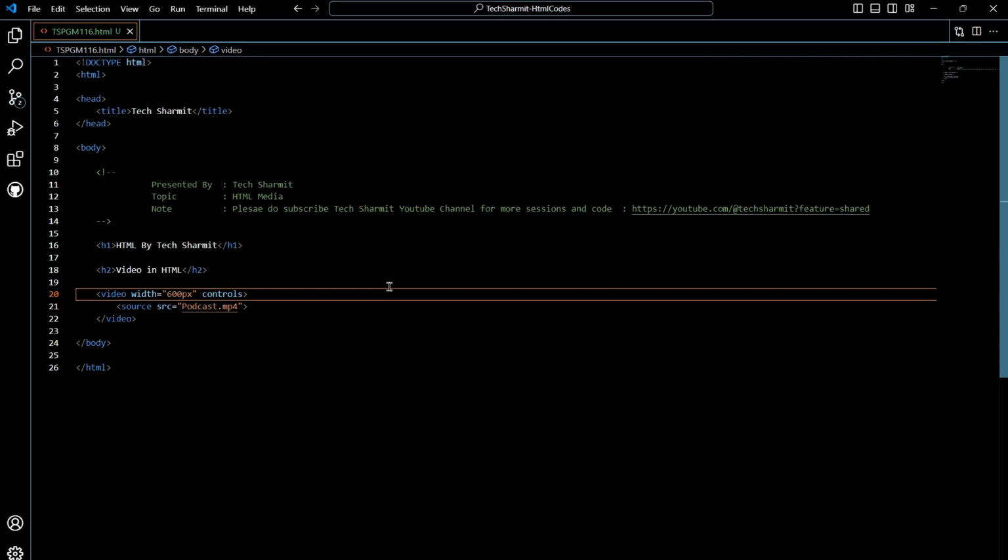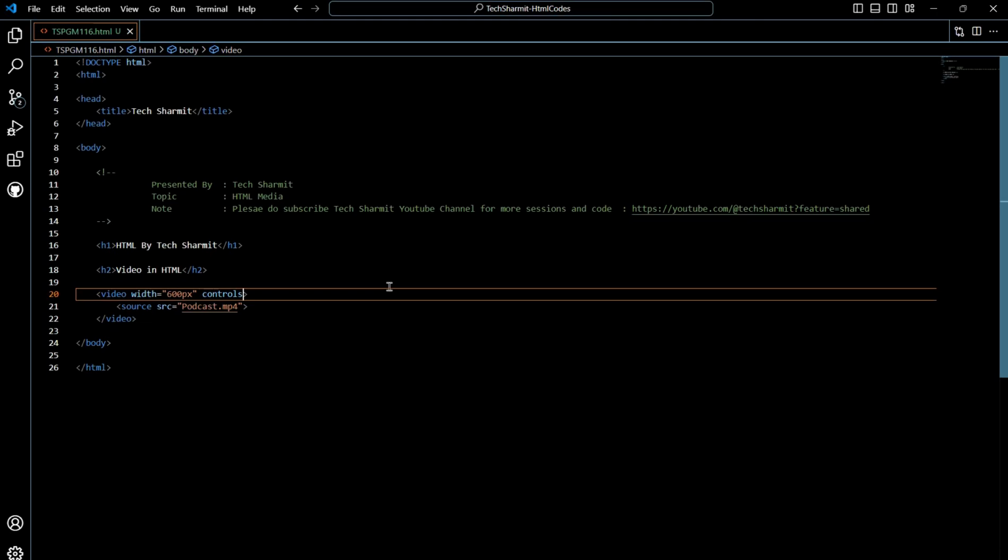This is one of the most important attributes of the video tag, because only after using this can we use the controls on a web page video. Otherwise it was looking like a normal picture, right? But it is actually a video, so we just provided a controls option so that the user can use those options.